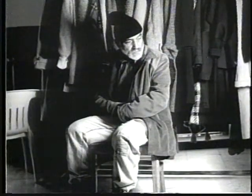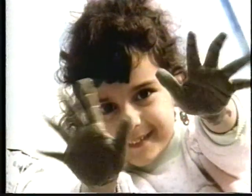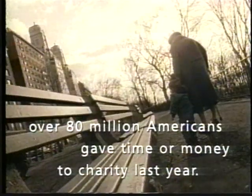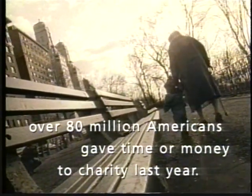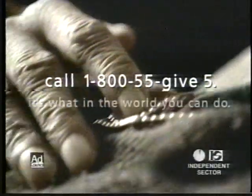In America, you are not required to offer food to the hungry or shelter to the homeless. There is no ordinance forcing you to visit the lonely. In fact, nowhere in the Constitution does it say you have to provide anything for anybody. Thank you for all you've given. Imagine what more could do.